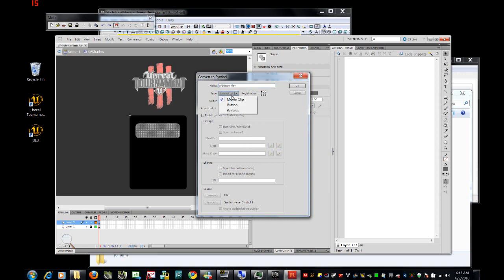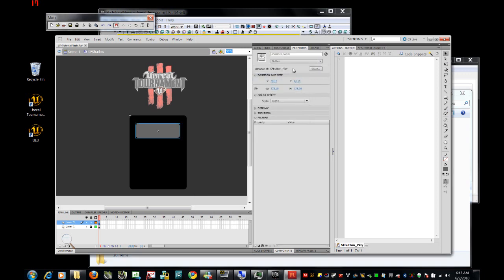I'll make sure that I set the type equal to button and not movie clip, and I will make sure to give it an instance name because remember it is the instance names that we manipulate in ActionScript. SF button play MC.